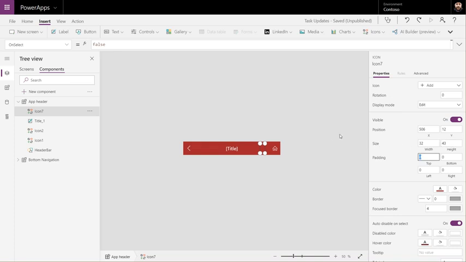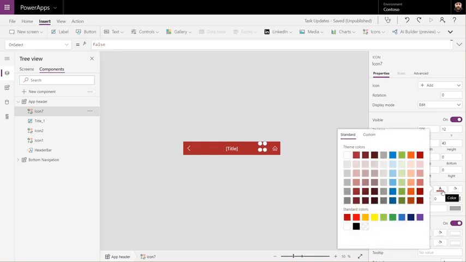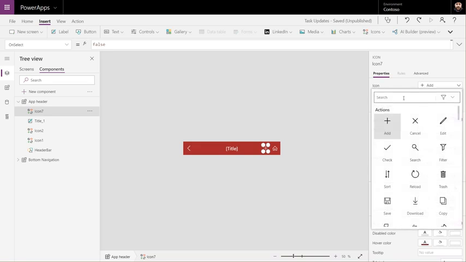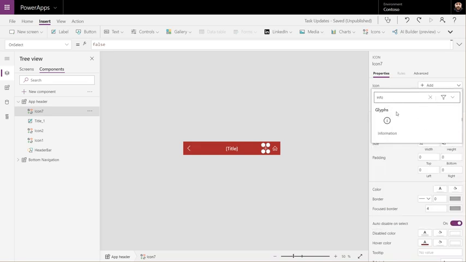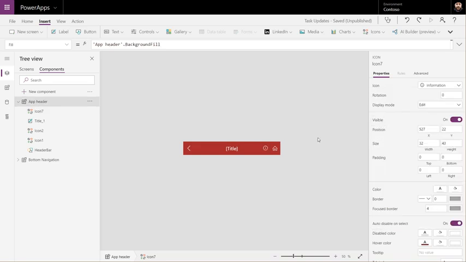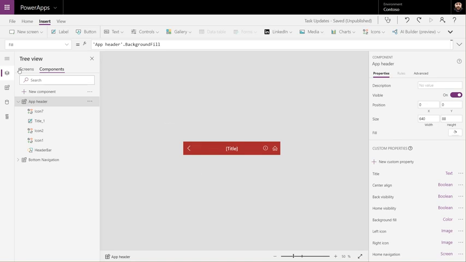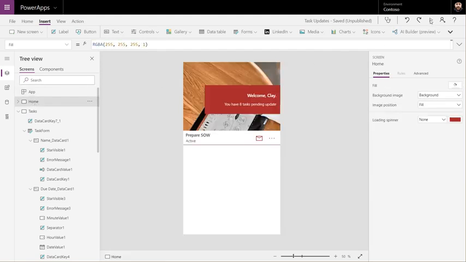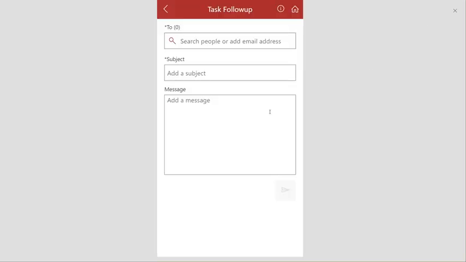A key benefit of Canvas components is while they provide a powerful ability for reuse and consistency, they don't require code or advanced developer knowledge, as they still rely on core concepts used within the canvas, which Power Apps makers are already familiar with. Now that I've added it, if I switch back to my app, you can see that the header has been updated on both screens. This allows makers to be more productive and reduce maintenance, but also allow consistency and reuse across apps within an organization.